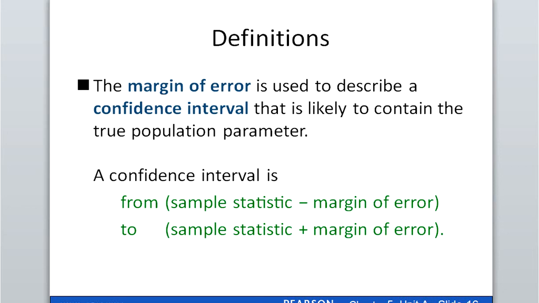So again, we just took our sample statistic, which was the 26 years old, and subtracted our margin of error, which I just said was 2, and we added it. So we got 24 to 28, and that gave us a confidence interval. Based on the statistic of 26 years old in the sample, I think the whole population's average is probably somewhere between 24 and 28. And again, we do this because our sample is not perfect, it's not going to be exact, and we need to give ourselves just a little bit of wiggle room.